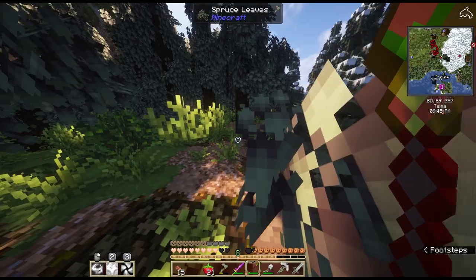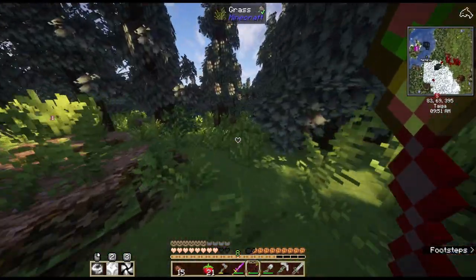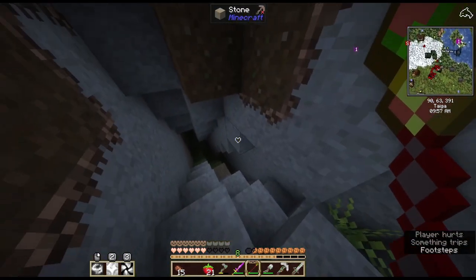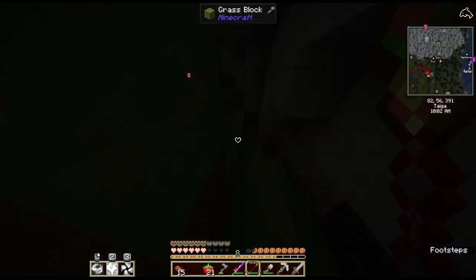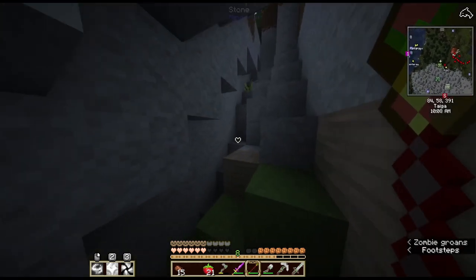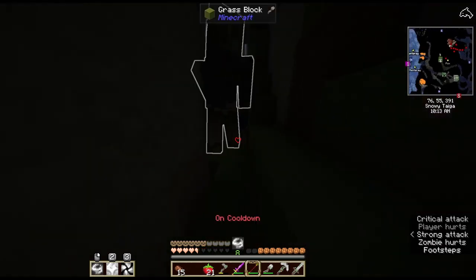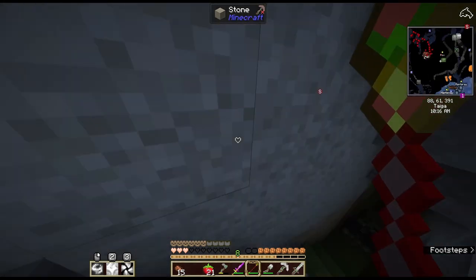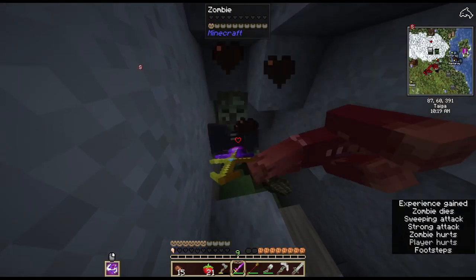We're looking for this zombie, but I think he's underground. So at this point, I just need, like, anything that I can smash. Well, since we're down here. There he is. There's two of them. Let's try and get them over this way. Okay. Okay, so... no. Just like that. Just like that.